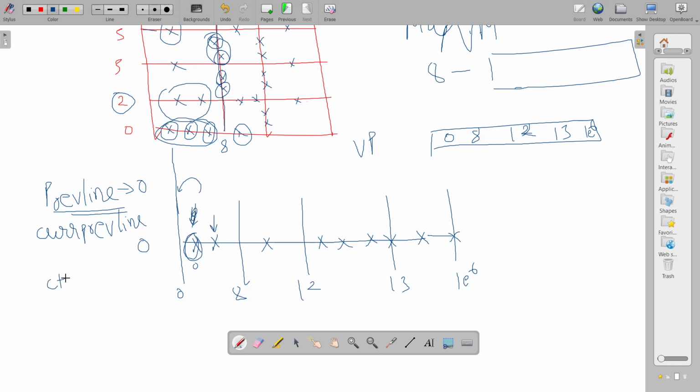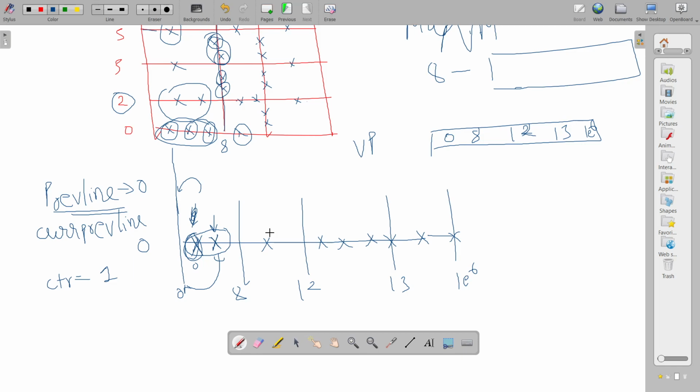You also maintain a counter. So counter is initialized with 1 since I am here. I'm just trying to explain the gist of it. Now I'm at this element. I try to find what is the previous closest line. This element also has that previous closest line of 0. If this element also has a previous closest line of 0 and this element also has the same, that means they are part of the same section.